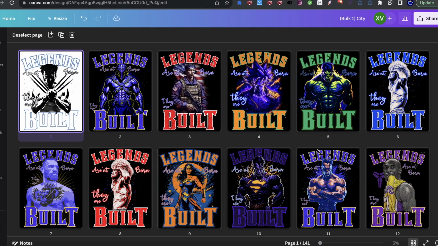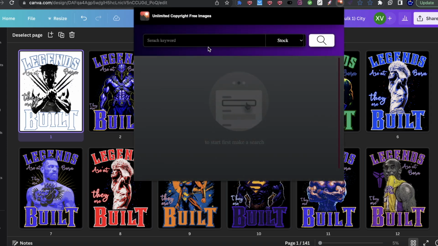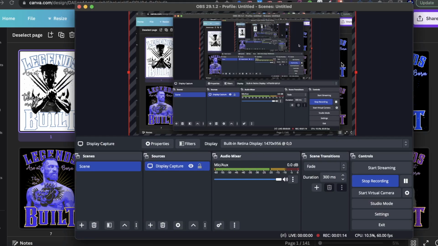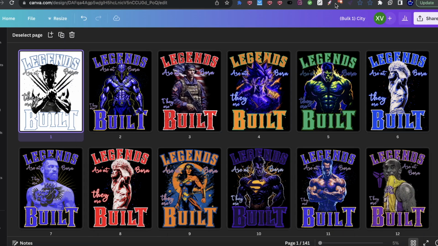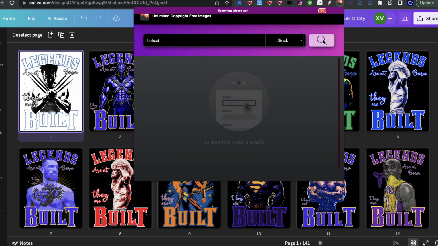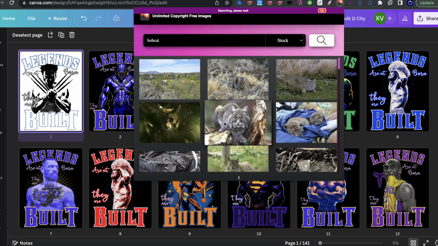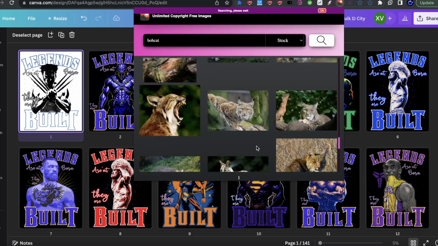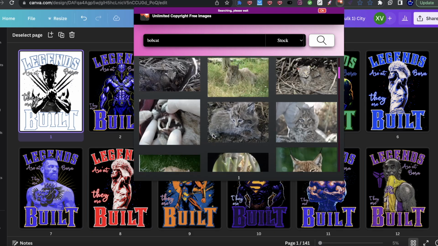Okay, so we have different characters here. Now I want to talk about variation, because variation is one of the elements that can multiply your income and can easily help you scale. And I'll explain. If you guys are familiar, there's this tool here called the Unlimited Photos tool. I want to see if you guys can see this on my camera. Yeah, you can. Okay, the Unlimited Photos tool. And when I search for something like, let's say, Bobcat, there's going to be a whole bunch of different Bobcat type animal photos, right? You can see there are millions of them, literally. There's so many.